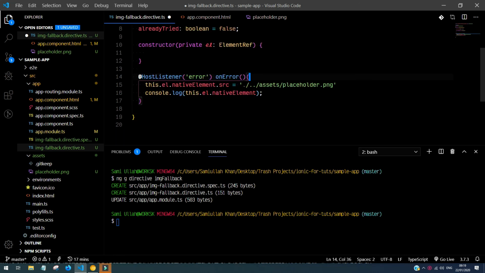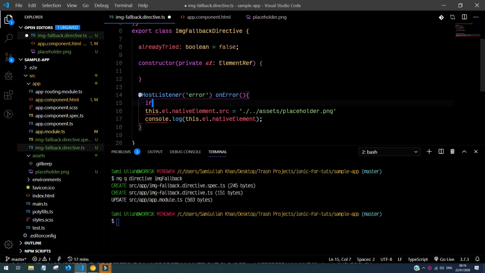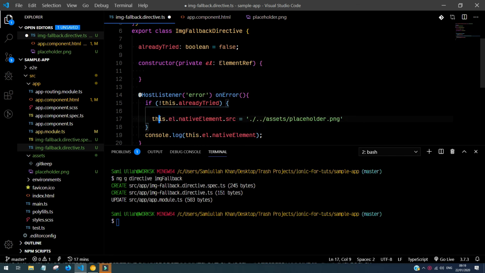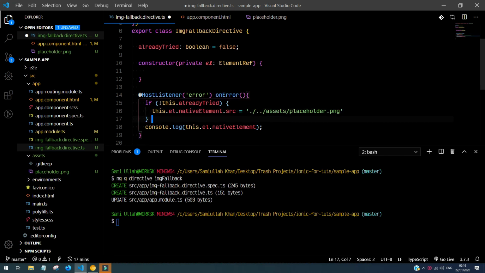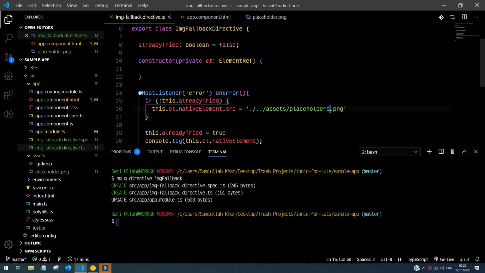We will write logic to only load the image if it's not tried. So we add an if condition and check for the boolean. If it's false, then load it, and set this boolean to true on the first execution.